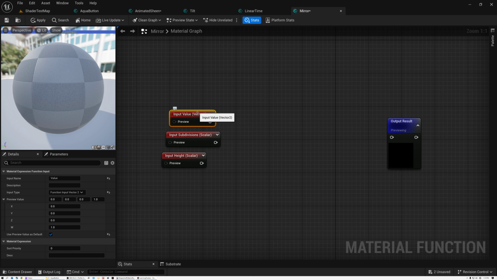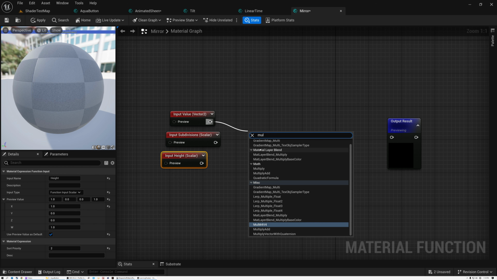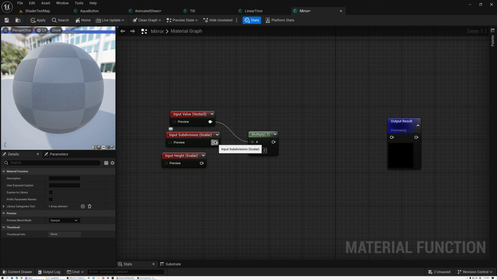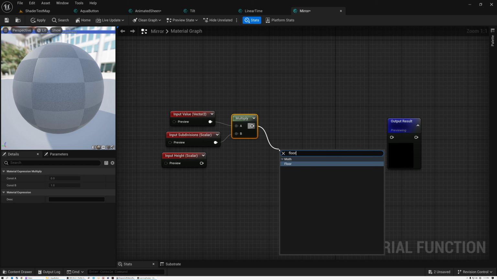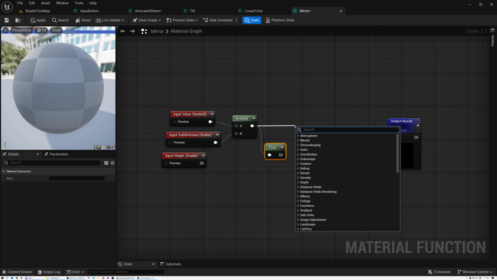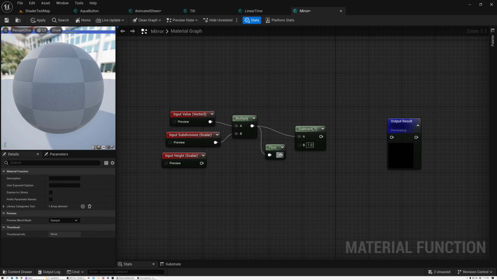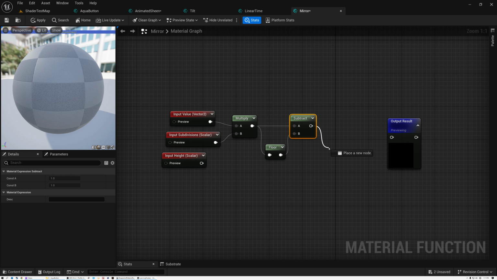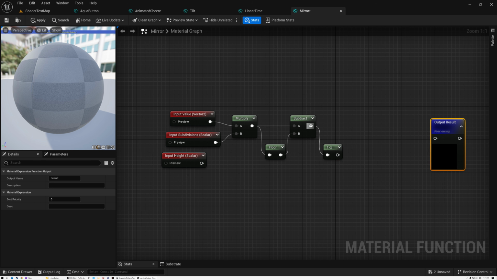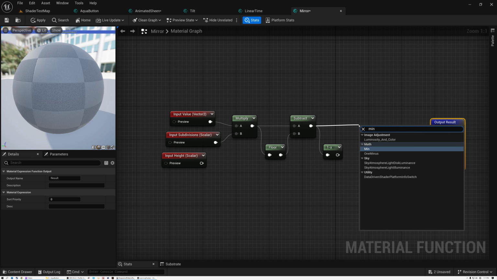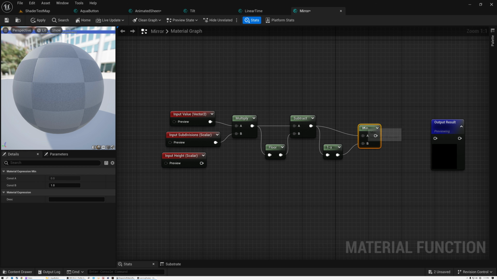So we're going to set this to sort priority of 0, sort priority of 1, and sort priority of 2 for our height. Okay, the first thing that we need to do in here is multiply our value by our subdivisions. Then we need to floor this value, and then we need to subtract that floor value from our original value, like this. And now we're going to take this value and use a 1 minus to invert it, and we're going to find the minimum between our original value and our 1 minus value.